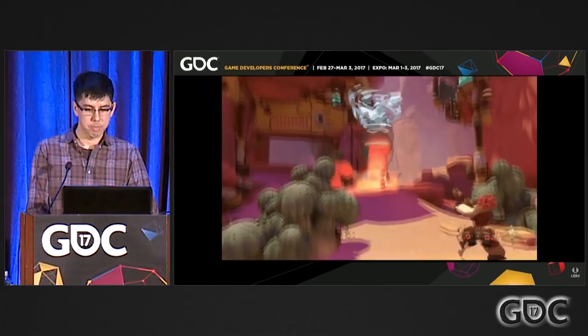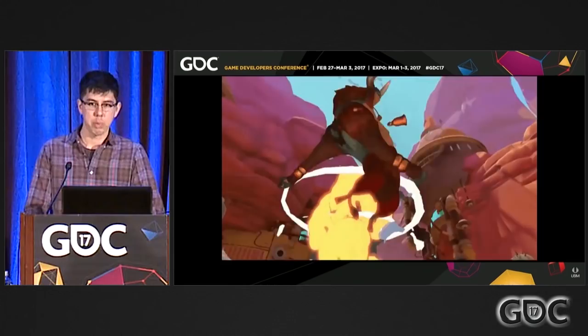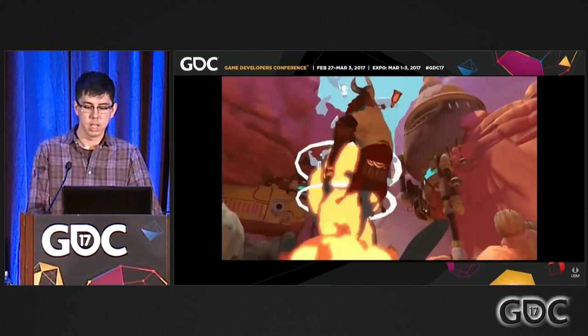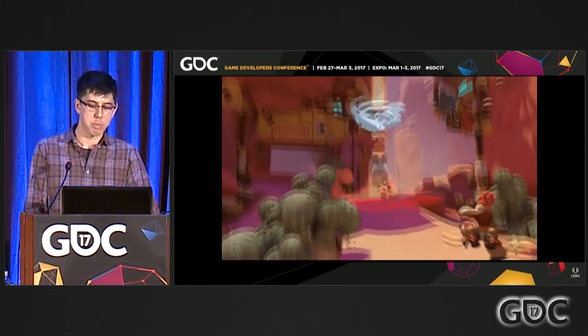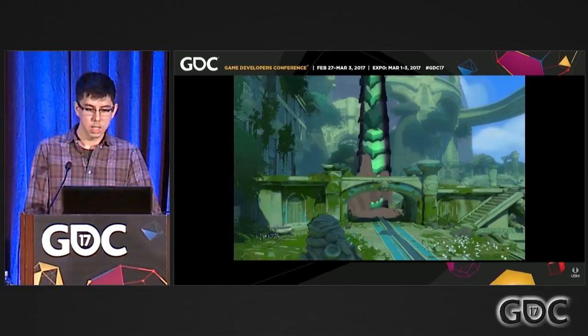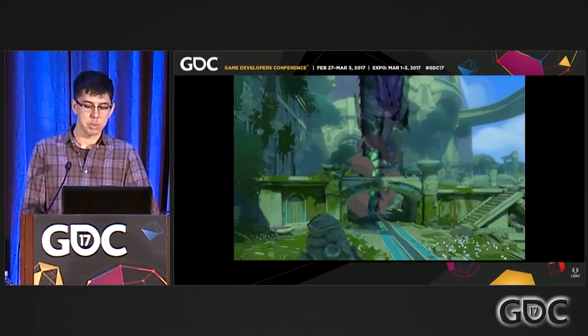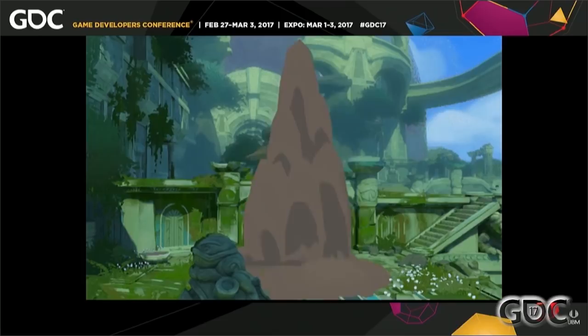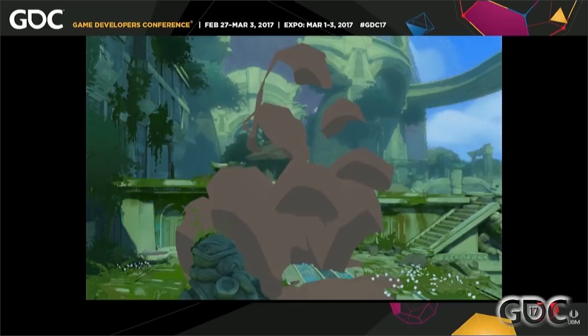The material has allowed me to focus on the effects art style, and it's given us a lot of versatility — we can drop it on a mesh and it works pretty much out of the box. I'm able to reuse that material and mesh for Beckett's airstrike as well. And this is one of our guardians rampaging through the map — the smoke cloud from his entering and exiting is made up of two different meshes, but it's just another example of how versatile that material is. We've taken it, duplicated it, added a few extra components unique to that smoke, but ultimately it's still the same material. We utilize it in melee swipes as well, and a few other uses like ribbons.